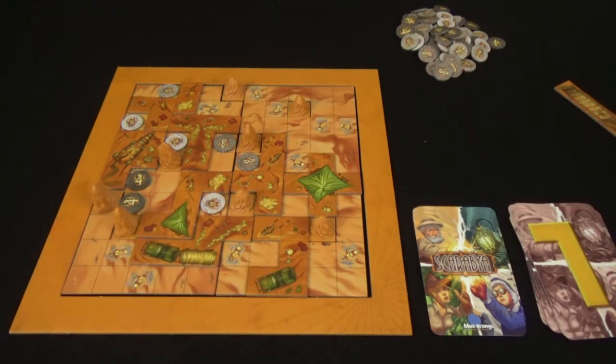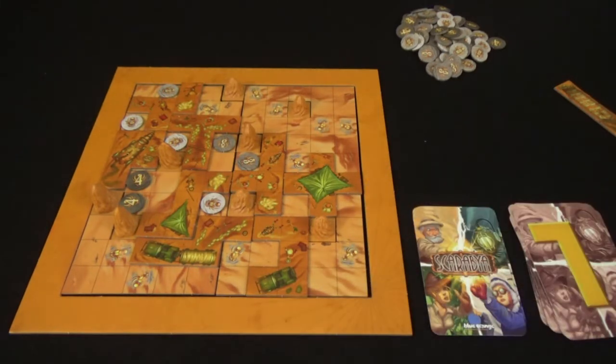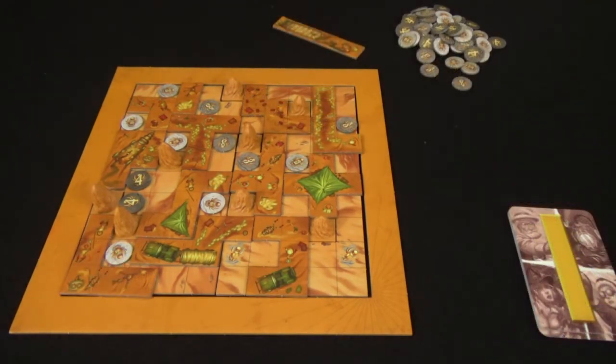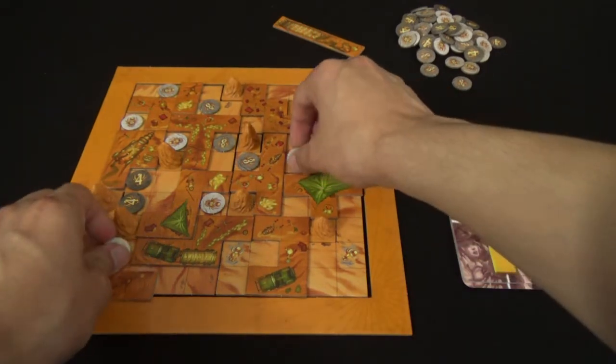Keep in mind, however, even if you block off an area, such as this, you don't score it unless the blocked off area is 4 spaces or less. And those are the basics of play. And as I mentioned, once all the cards have been revealed and every player has placed all their tiles or discarded the ones that they cannot, the game is over and the players will count up their points.